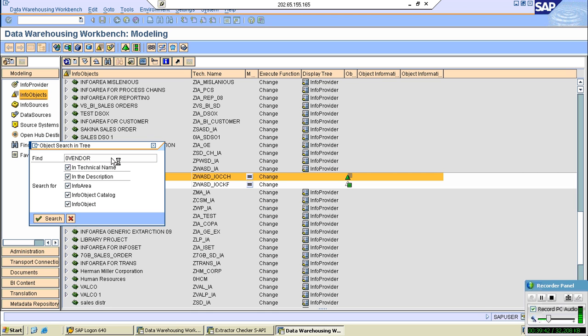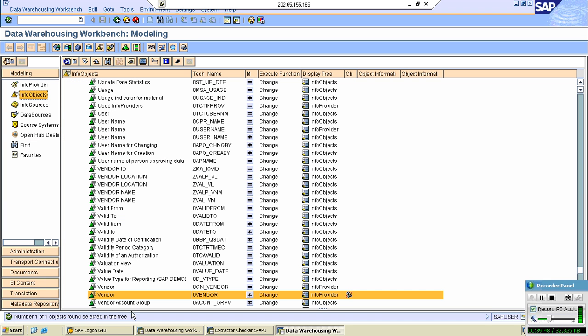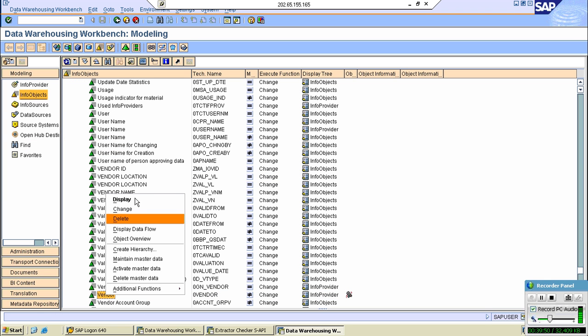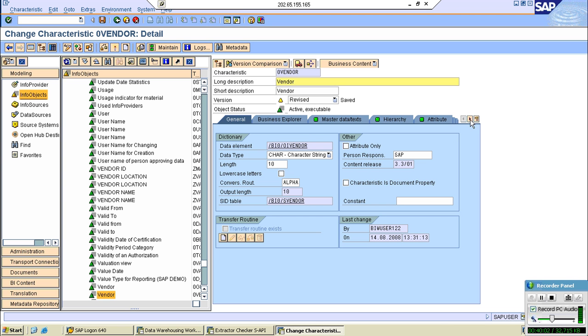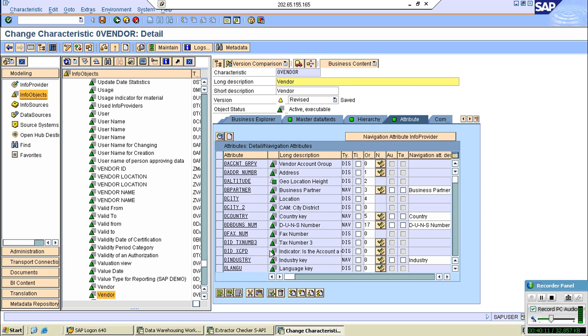Now I'm trying to find my target, 0VENDOR. For this 0VENDOR, go for change. Some change yesterday was selected for attribute change. Here you have to add a new attribute.